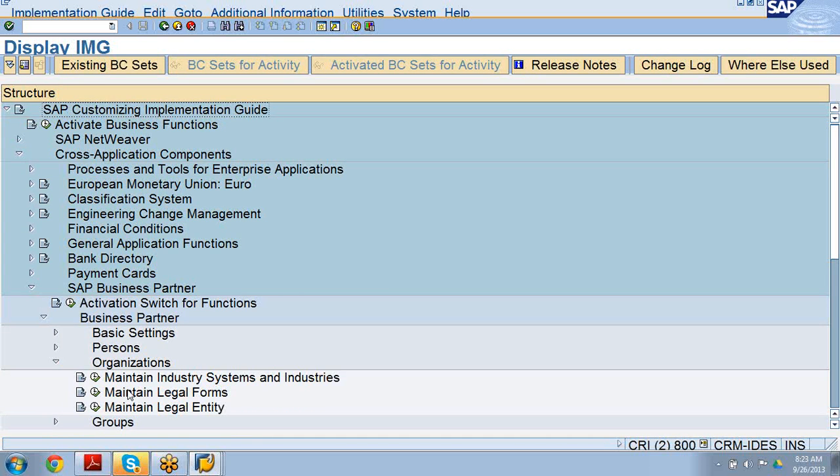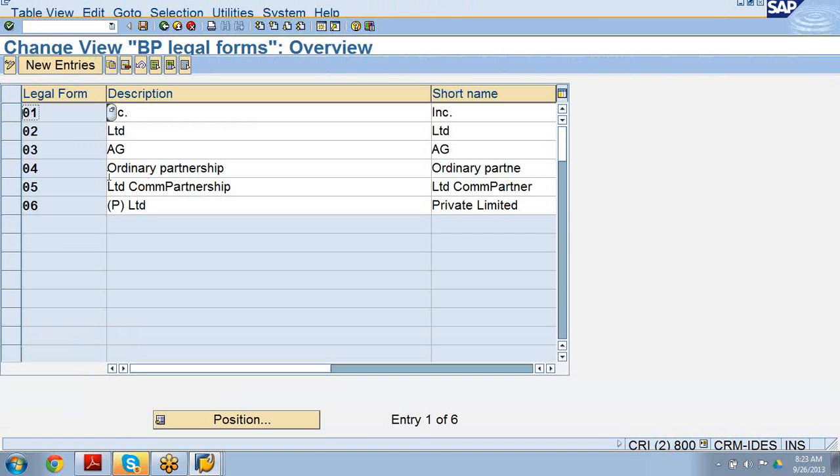Suppose if we go to organizations, maintain legal forms. So there is Limited for India, Incorporation for US, AG for Germany. So there is something called LLC for US, which we can add, limited liability company.